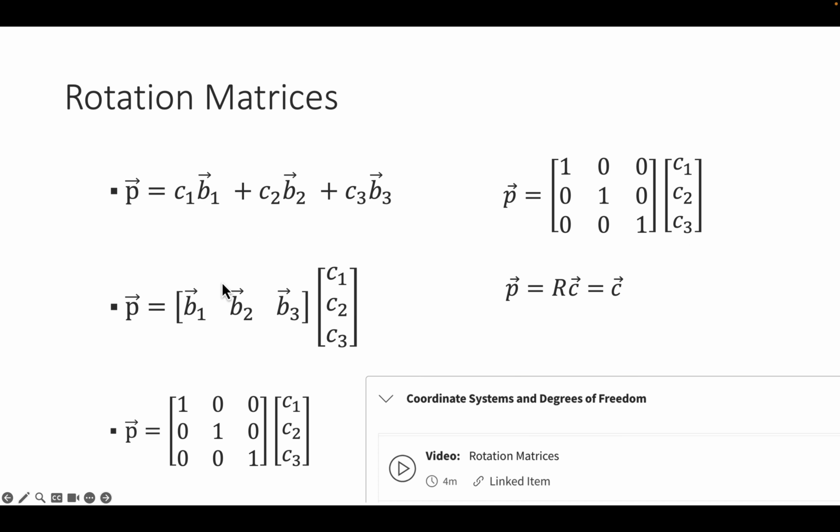There are different ways to represent this. When you write down the basis vectors and the coefficients like that, you can also write them in matrix notation. And now I'm plugging in the normal basis vectors for x, y, and z. And so you see that there's actually what we call a rotation matrix that takes 3 coefficients and turns them into a point. In this case, the rotation matrix is the identity, so it actually doesn't do anything. I just recall this concept to you because today we will talk about rotation matrices in more depth.